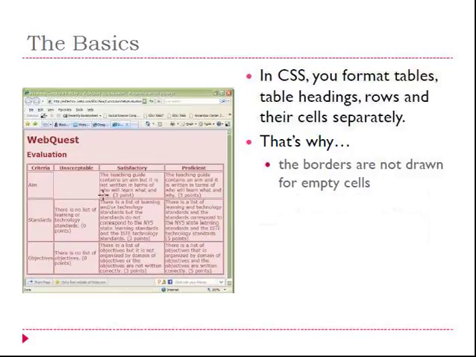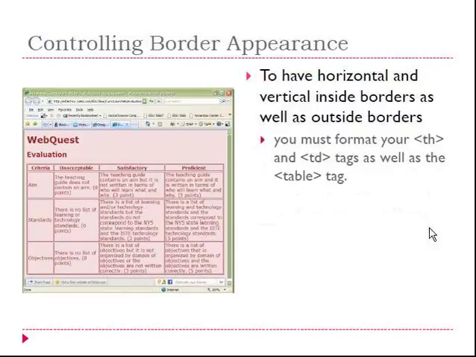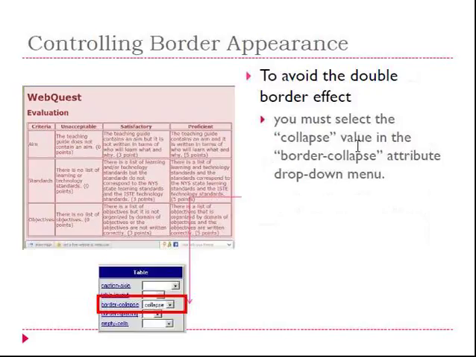The other thing that happens is if you leave the defaults, a cell that doesn't have any content will look like it doesn't have a border either. So when you want to have all those borders, you have to format th, td, and the table tags separately.